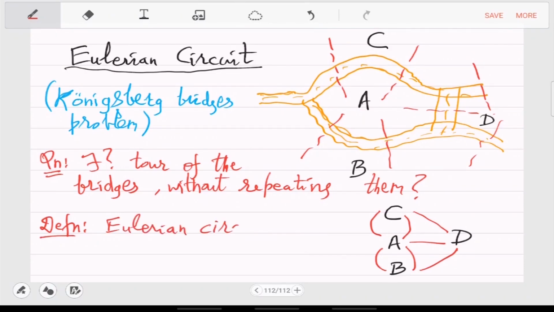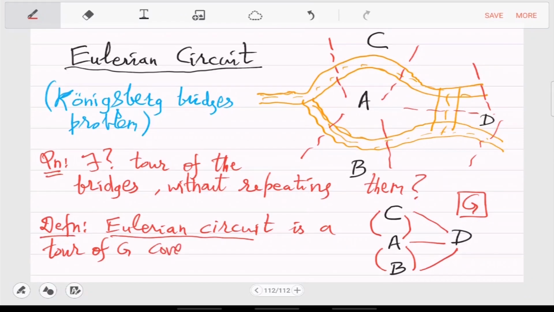An Eulerian circuit is a tour of this graph G covering each edge uniquely. Okay, that's the definition. So the question here is, in this Königsberg situation modeled as a graph, is there an Eulerian circuit? Because Euler is the one who solved this.